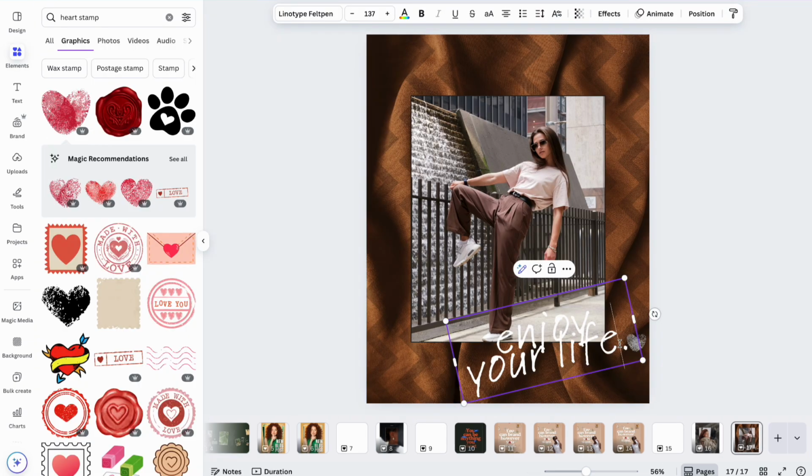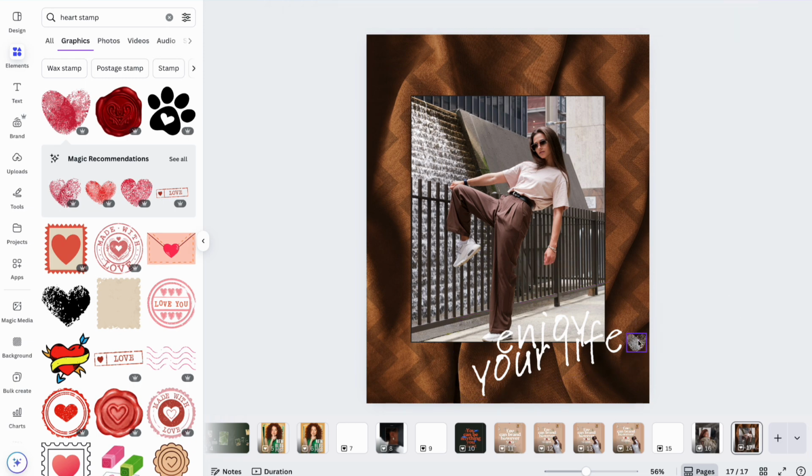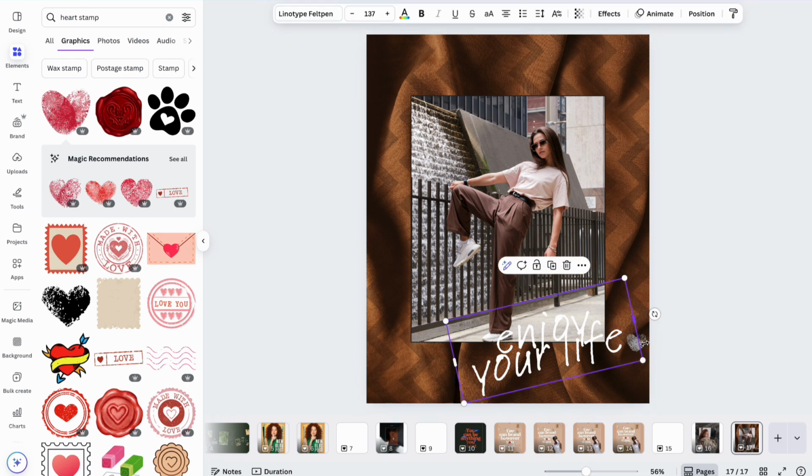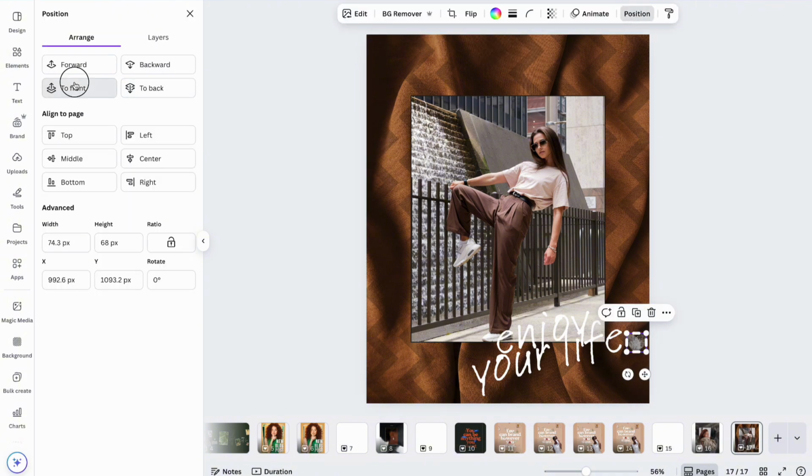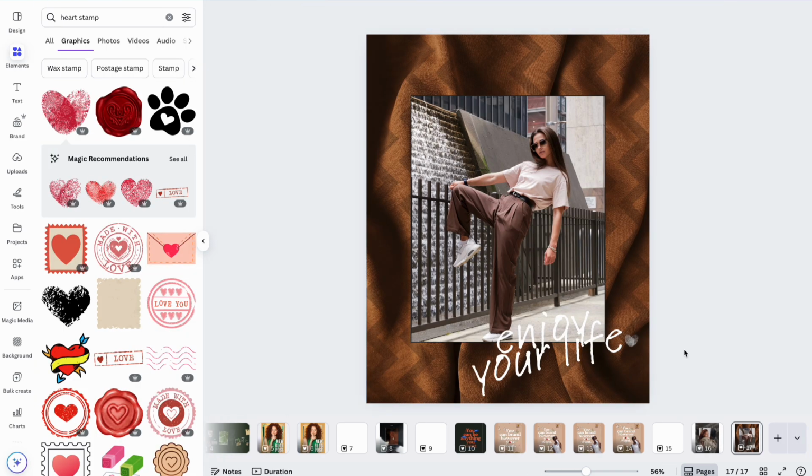Okay, so I'm gonna take the period out of there. Sorry, trying to did it again. I can just bring this to the front so I don't have to deal with that. Alright, it's not gonna be as visible as I want it because you could barely see that it's a heart now.